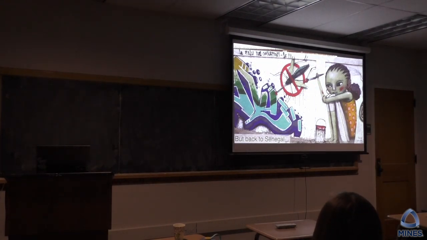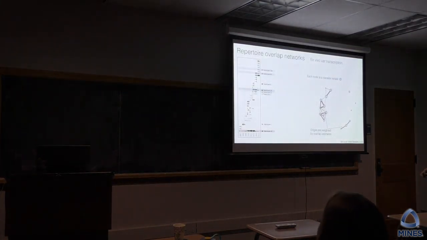I'm going to move quickly here because I know that we're just about out of time. But what we can now do is compute these repertoire overlap networks for a few different haplotypes, where each node is a parasite isolate. The edges are weighted by our now Bayesian repertoire overlap estimates. So these are ex vivo var transcription. It's not important exactly what that is, but the clusters that we see in this network correspond exactly to the haplotypes that we see here.